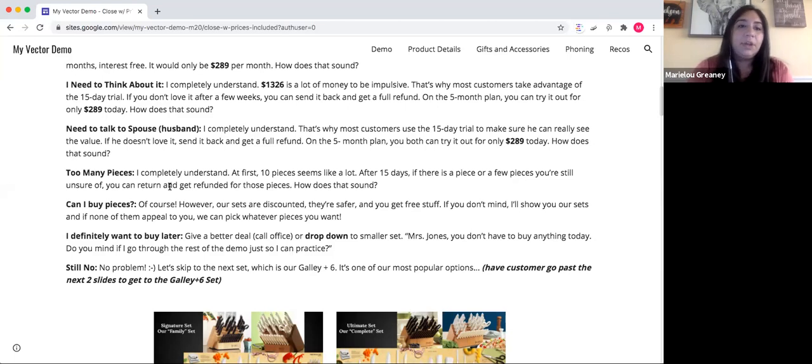A piece issue. So how does a piece issue differ from a price issue? A piece issue does mean that they didn't see the value in the pieces of that set, right? So what happens if we continue showing them that set? We're just like beating a dead horse. All right. You're not going to make your customer feel comfortable. They're going to feel like you're pushing them to buy something that they don't feel they need. So the best thing to do when somebody gives you a piece issue is to handle it the same way it says in the manual. But if they don't like it or they don't want it after you say what it says there, you're going to drop down to the next step.